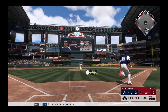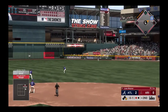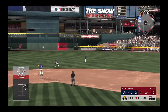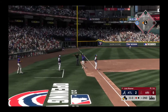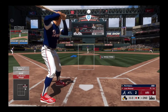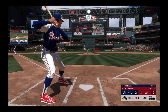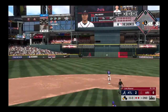And he sends it the other way toward right center. And that gets down, and we'll see if that's extra bases. Digging hard, he's headed for third. The relay, but he is in there with a triple. The speed they always talk about with this guy was on full display there. Yeah, when you've got elite speed like this guy does, Matt, you don't need any help from the fielders to give you more time.